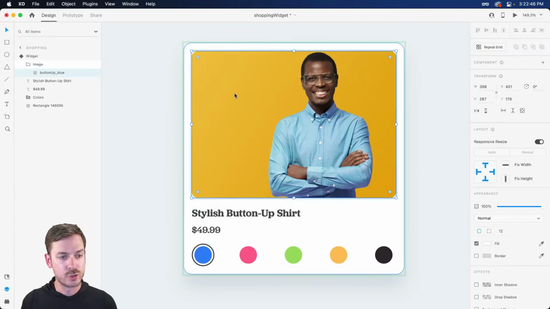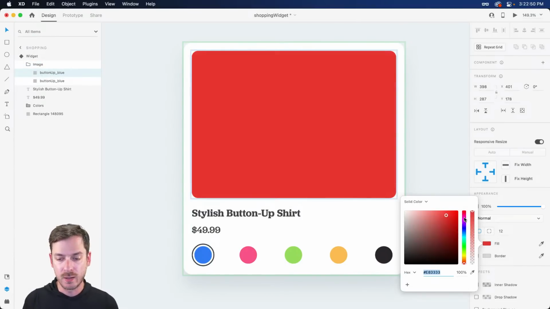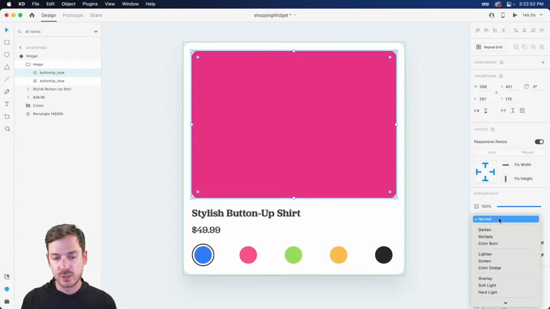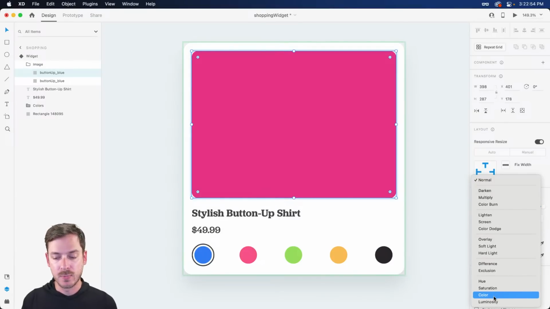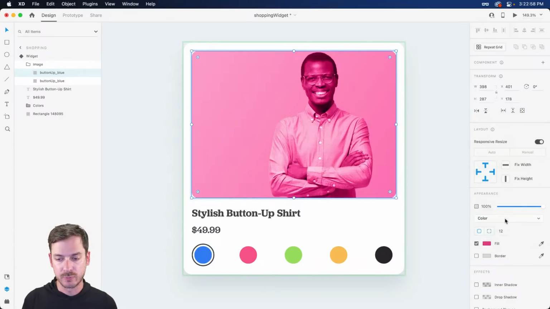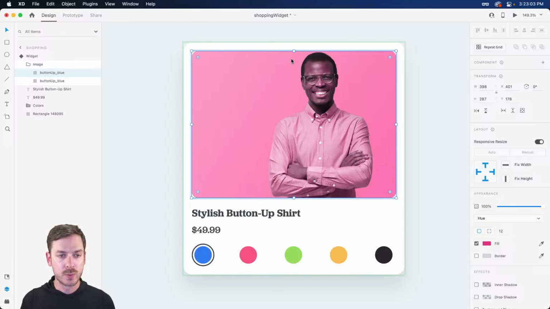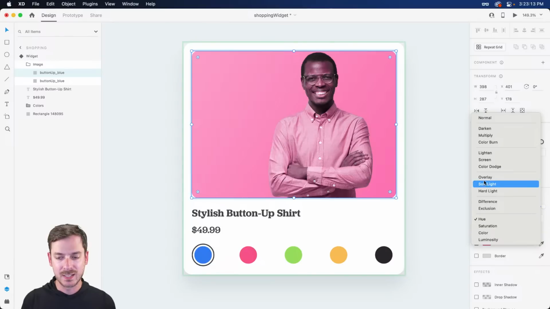But I'm going to dive in here, duplicate this shape, and change this to a color. Let's say red, right? And once I do that, I can dive into my blend modes and choose something like hue or possibly color, for example. But of course, you're noticing the problems here. You can try to tinker around with this a little bit and try to make it work, but for the most part, you'll definitely want to go over to something like Photoshop to make some changes.